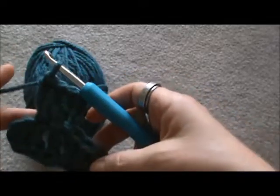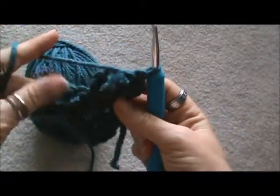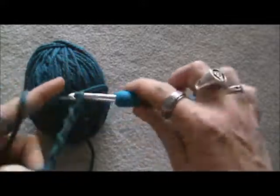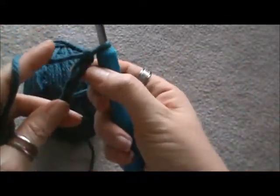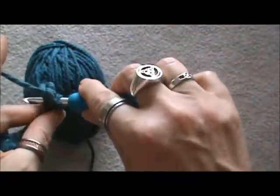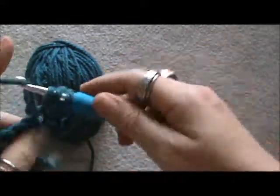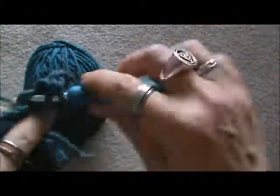So now we are going to turn our work, because our work would be like this. Let's see. And we're going to chain 6. And 4 back from the hook, we'll do our double crochet, double crochet in the next chain, double crochet in that last chain there.